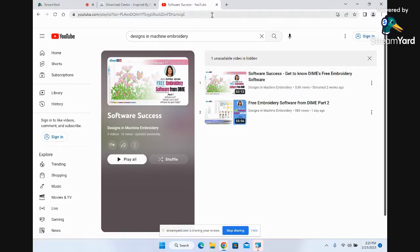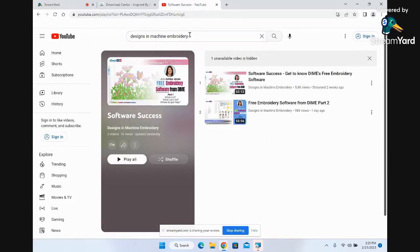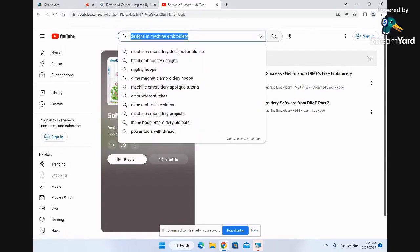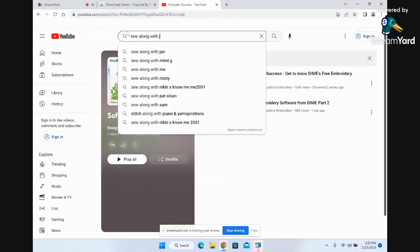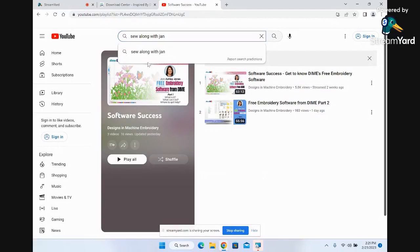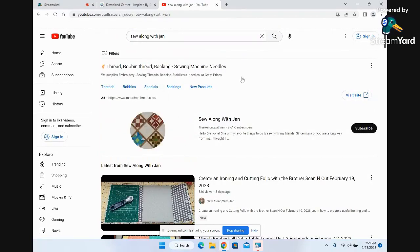So let me show you another thing I want to show you how to get to. A lot of people ask me, how do you get to Sew Along with Jan? I can never find it on YouTube. I do the same thing. I am on YouTube, as you can see on the left. There is a search box right at the top here, and I can just type in Sew Along with Jan. And then I can hit enter on my keyboard. And again, it will bring up a list here.